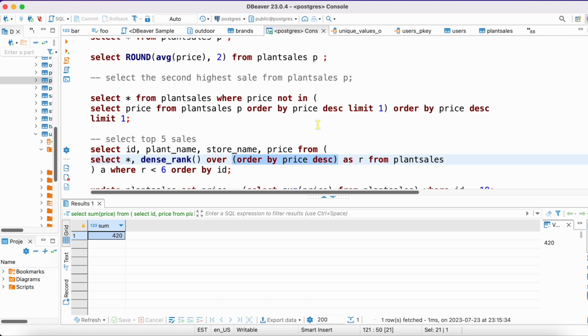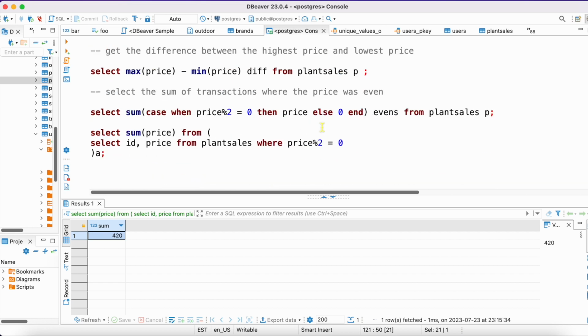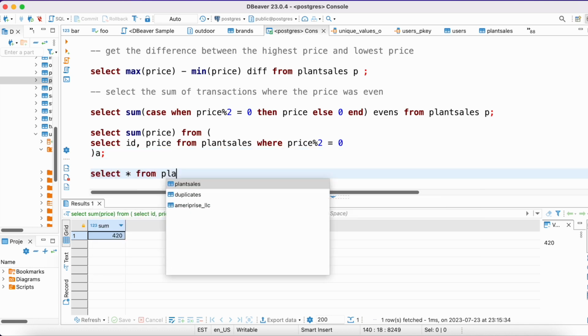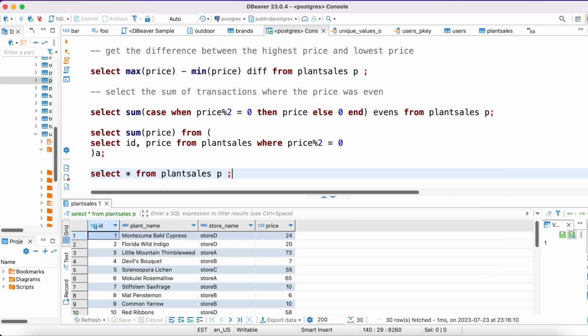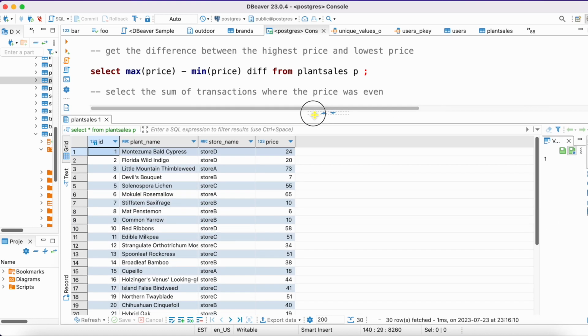They're just different ways of writing group functions, groupings. Select star from plant sales. Now let's think of a group by query we can come up with. Maybe what we could do is select the store name.